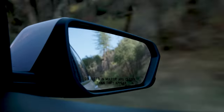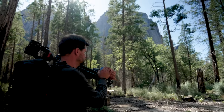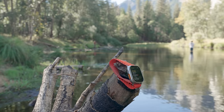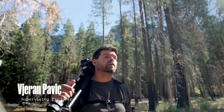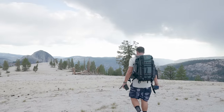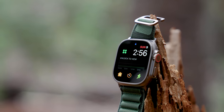Apple in its September keynote seemed set on convincing all of us that danger is everywhere and only an Apple device running Apple software can save us. On the Apple Watch Ultra, that means safety features such as fall detection, emergency SOS that can alert specific contacts if you need help, car crash detection, and backtrack. This is my supervising producer Viren — I made him set out on a six-mile hike with me. We were both wearing Apple Watch Ultras, and quickly our tech began to fail us.